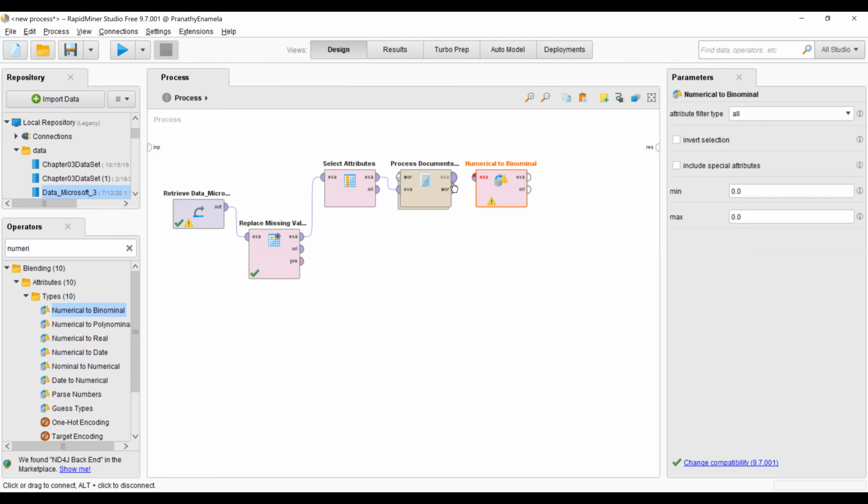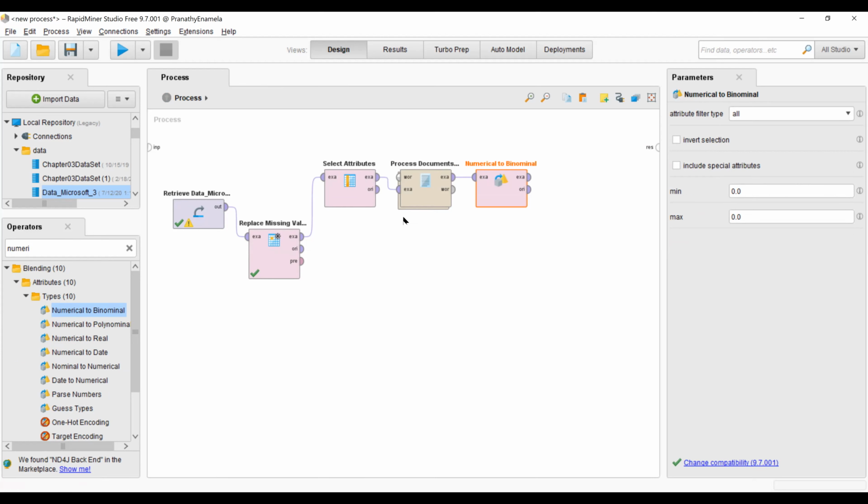So I'm going to convert them to where I have words and their frequencies. For this one it is numerical to binomial, where I'm keeping the numbers and I'm also keeping the words. So binomial is numbers and characters.